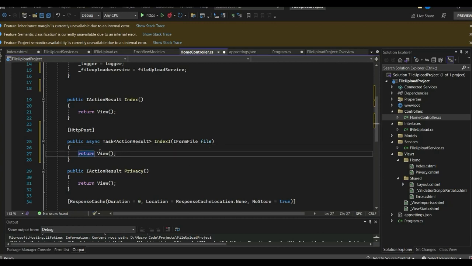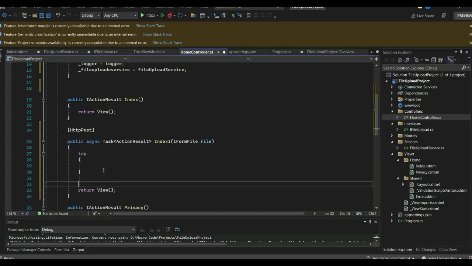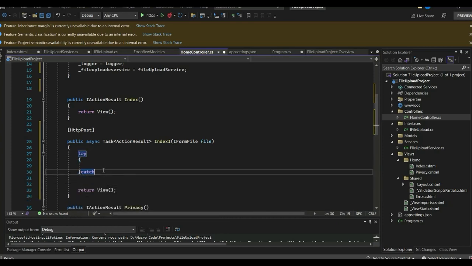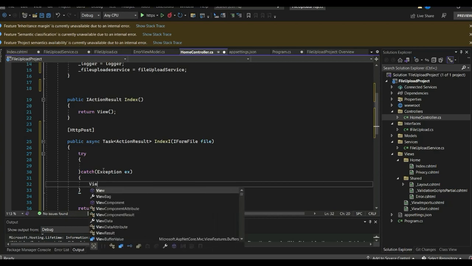Then inside here now we can do try, then catch exception, then we'll say throw. We can assign this to a ViewBag.